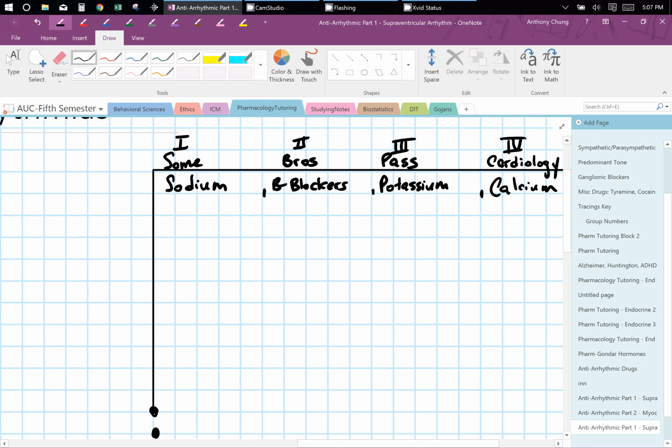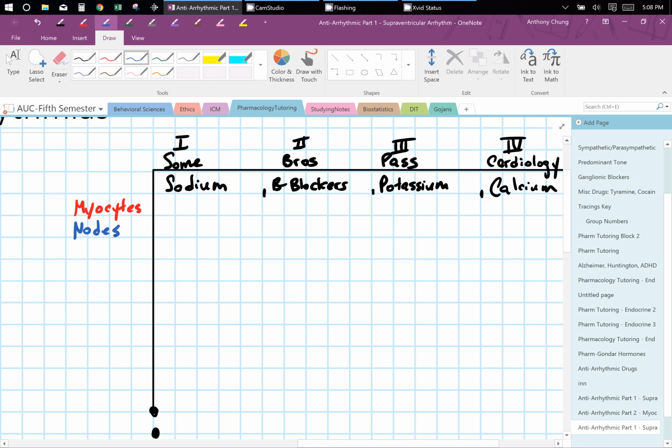But here's the thing. There's only one thing that I really need you to memorize, and it's not really written anywhere, but if you memorize it, it makes things a lot easier, okay? So that's why I made the cheat sheet, because no one actually shows it this way. First thing is that some drugs affect the myocytes. And then some drugs will affect the nodes. You know that they're different tissue, right? The nodes kind of self-make their action potential, but the myocytes just kind of sit there and get excited about other things. Some of these drugs affect myocytes, some of them affect nodes.